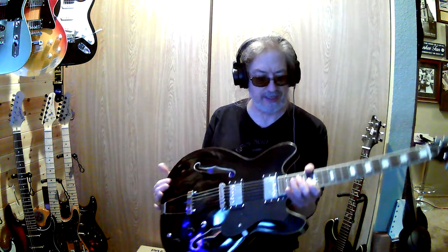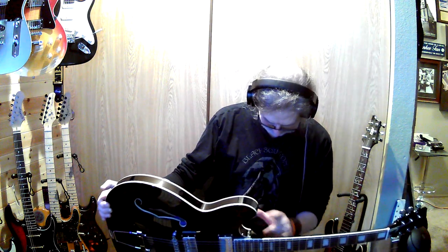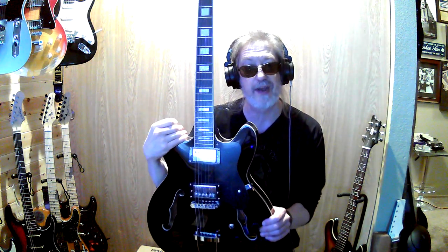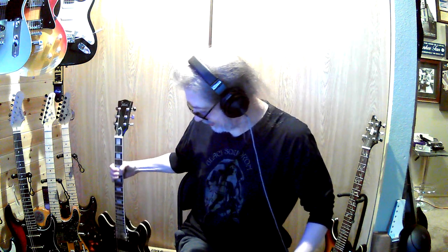This is a learning experience because I've never dealt with set necks — especially a repair on a set neck. I don't even know where to start, which is why I contacted Glarry back, and they never wanted this one back. So it's like, okay, this is an opportunity for me to try and fix this one, to learn.